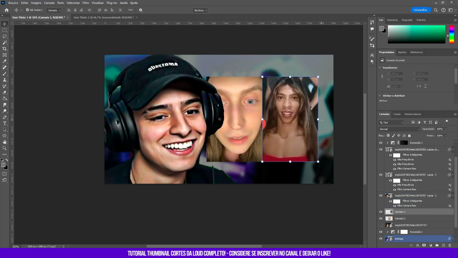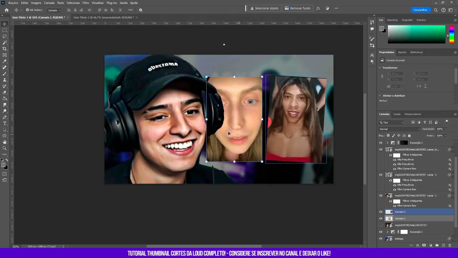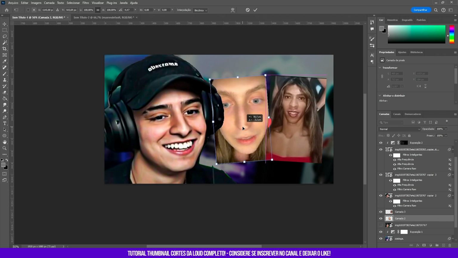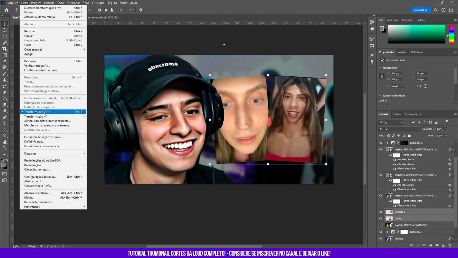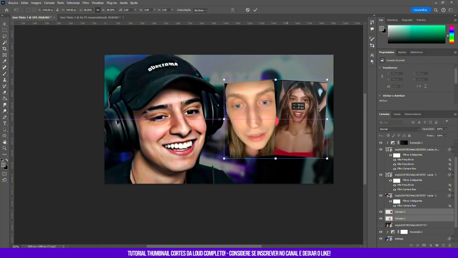What he basically did here was rotate it this way, right? You have her facing this way and the same thing happening with the other one, rotating that way. Both are a little too big here. So I'll do the following. I'll transform them. I'll shrink them down so they fit better here.